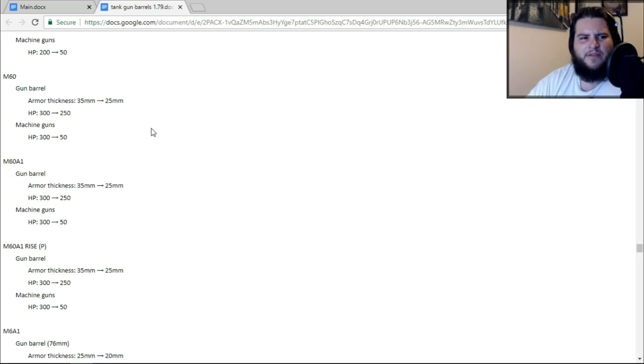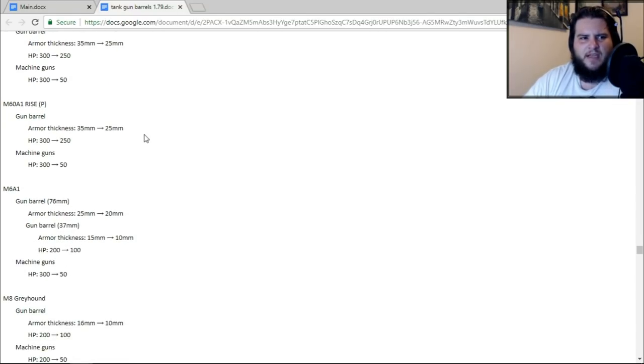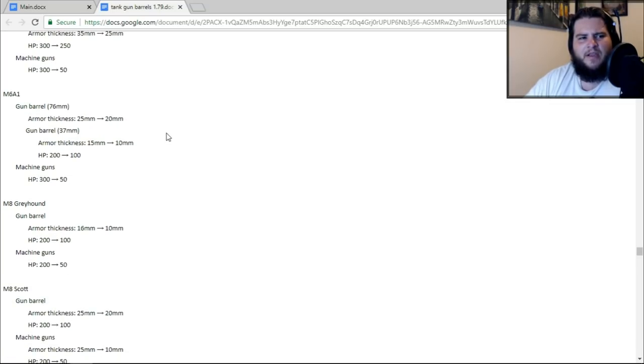M60, the gun barrel, both attributes are down, the machine guns HP is down. The M60A1, the gun barrel armor thickness and HP are both down, machine gun HP is down. The M60A1 RISE P, both attributes for the gun barrel are down, machine gun HP is down. M6A1, the gun barrel for the 76mm, the armor thickness is down.